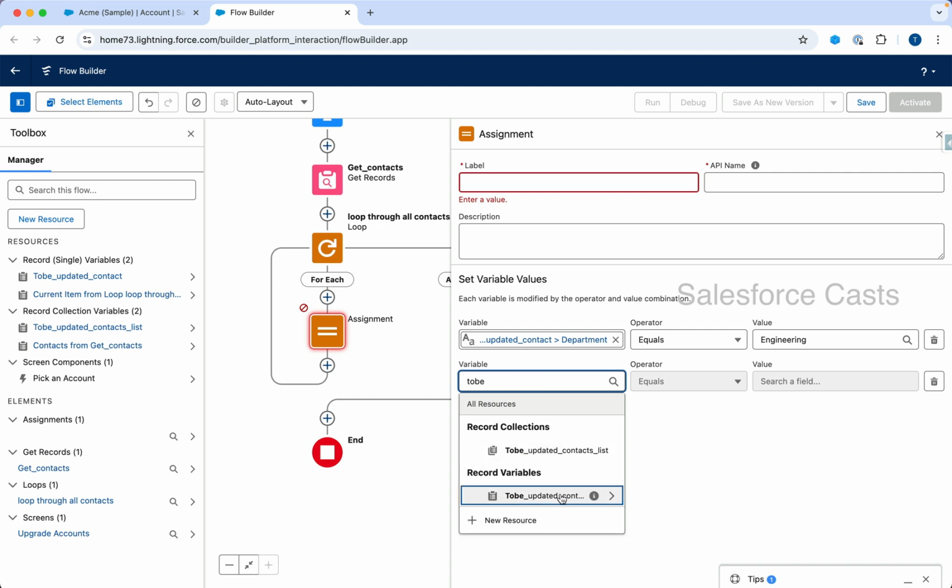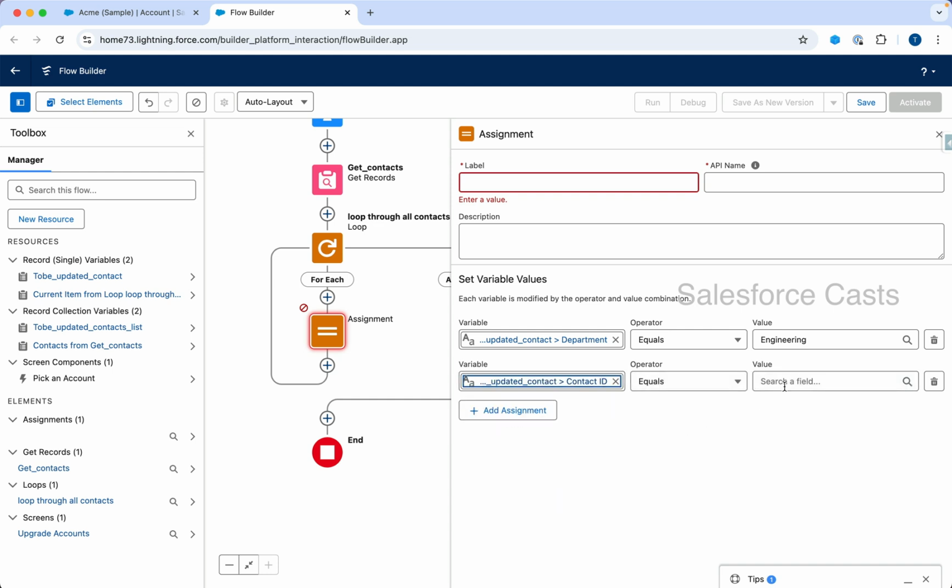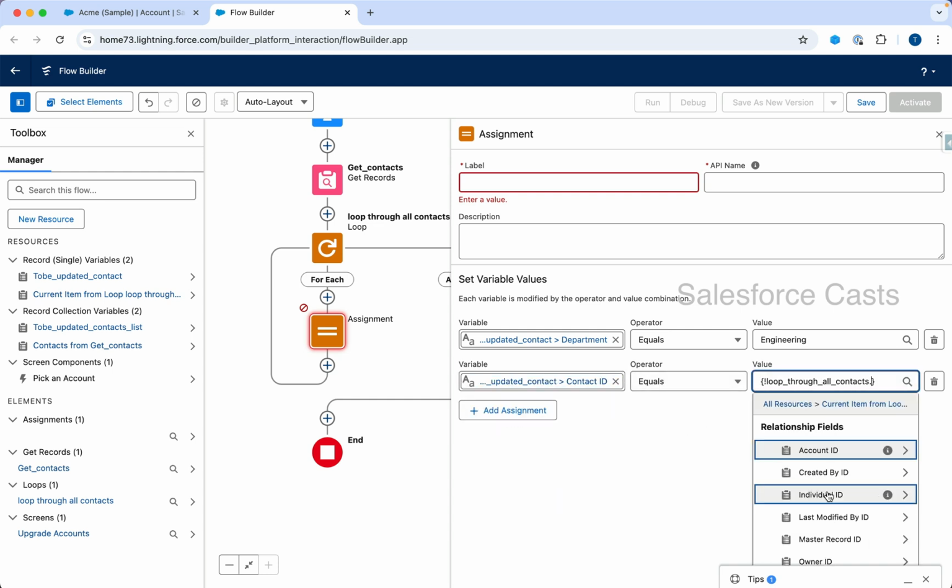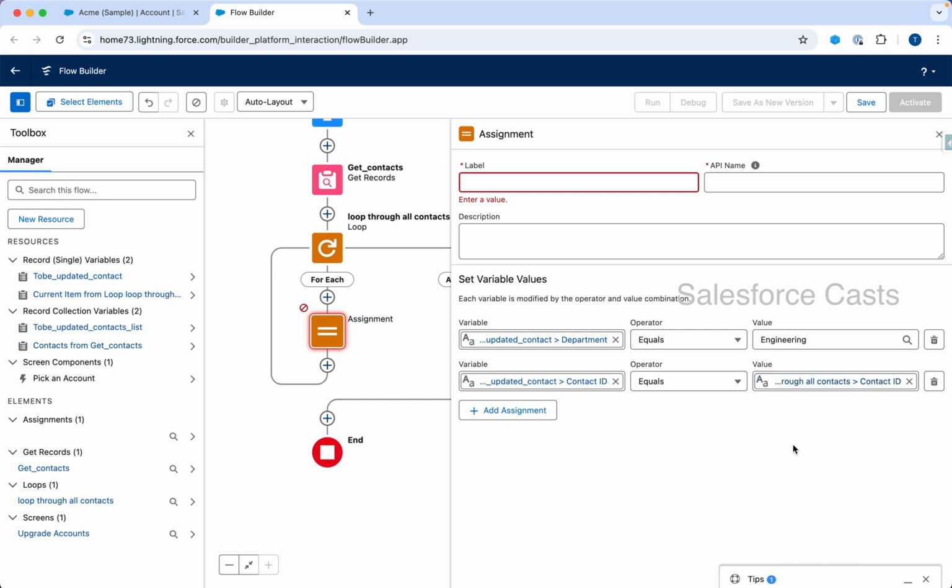To be updated contact dot ID is equals to current item dot ID. This here is going to be field mapping for individual contact records.